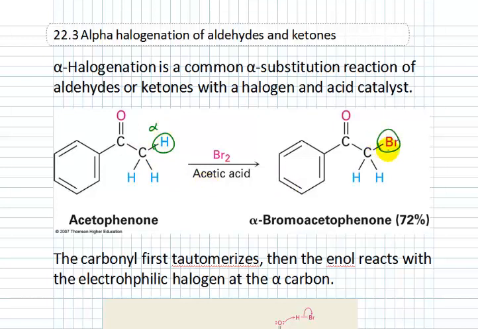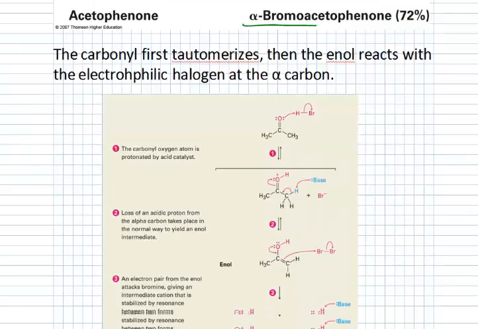So we went from acetophenone, right, benzene C double bond O CH3, to alpha bromo acetophenone. And this is sort of a little more casual nomenclature, but it's still accepted. If we have something substituted next to a ketone or next to a carbonyl, we can refer to that as alpha bromo or alpha methyl or whatever it is. So we did a substitution at the alpha carbon. This was an alpha bromination.